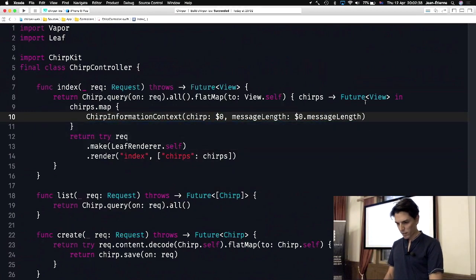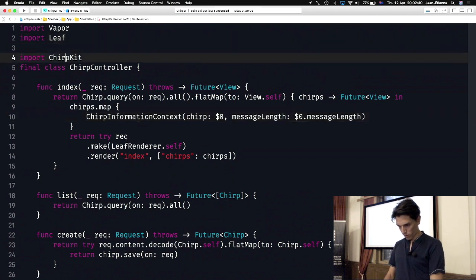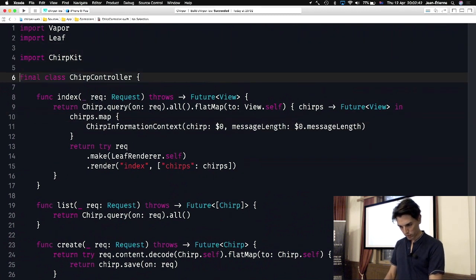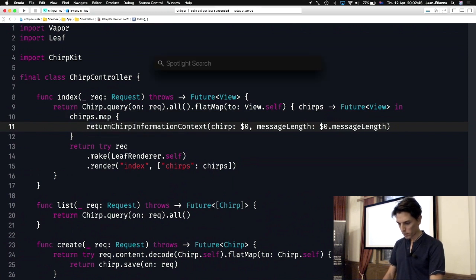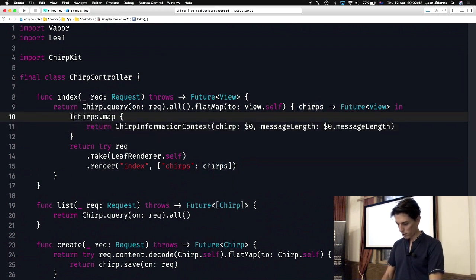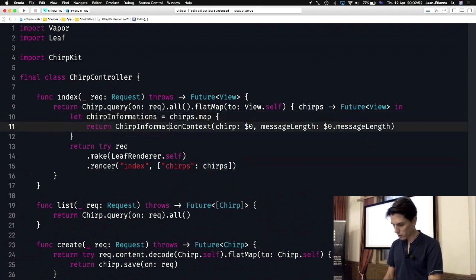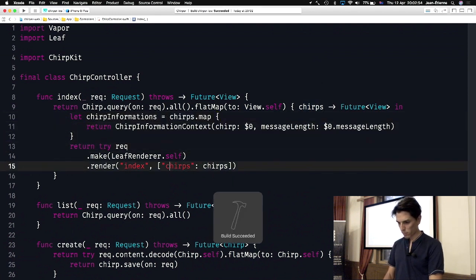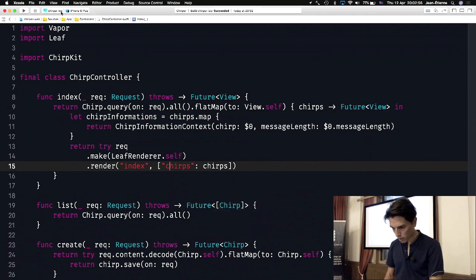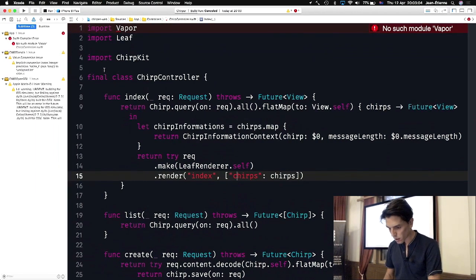I would be glad if the autocompletion would work and prove that what I'm doing kind of works. Maybe I need to change my scheme. No, not this one. All right. Ooh, Xcode.